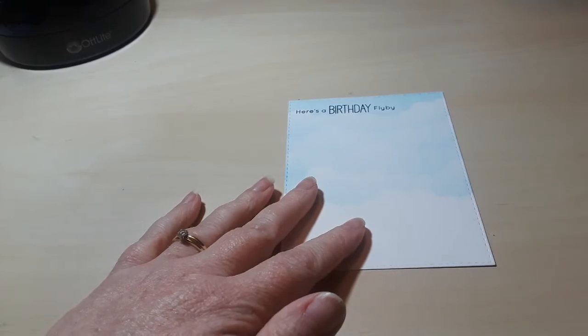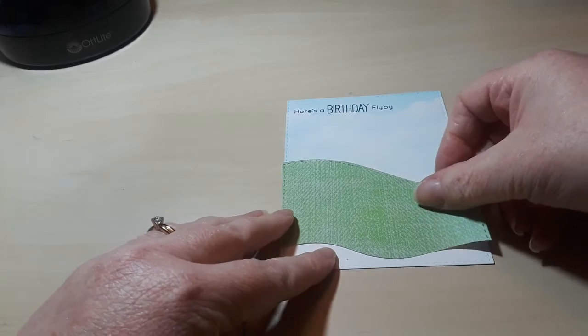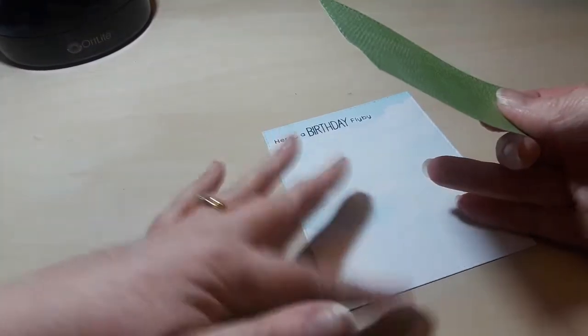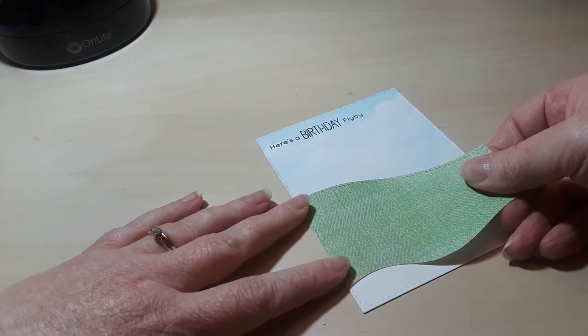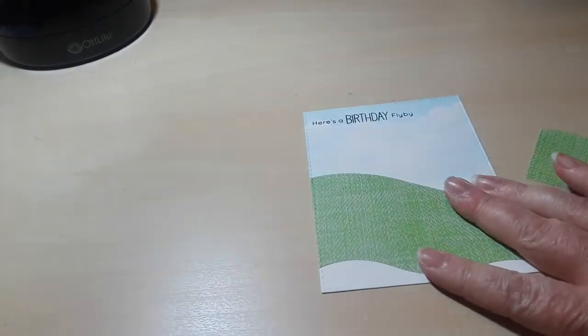So here is our panel, and I think I'm going to put this one way down here. So let me get some adhesive on there. And I'm going to put this down, oop, that might be too low. I want it to be low, but I don't want that bottom part to go off the card. Okay, so I'm putting that one down flat.